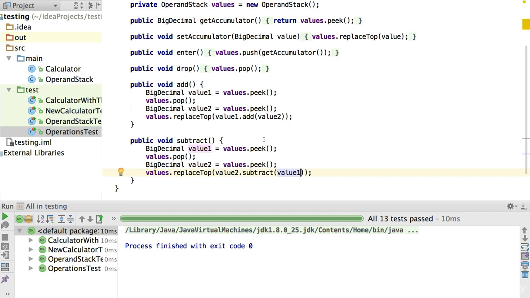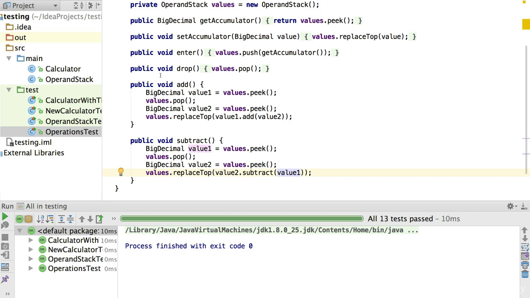So, want to refactor the calculator. How could we go about changing our add and subtract methods? So it'd be quite nice if the operations themselves were generic operations. The calculator knows how to execute them, but it doesn't need to know what those operations are doing. They're just operations that happen to operate on that stack. So let's look at creating an interface that represents what an operation is, i.e. something that operates in a stack, and let's look at converting our add and subtract methods into implementations of our interface.